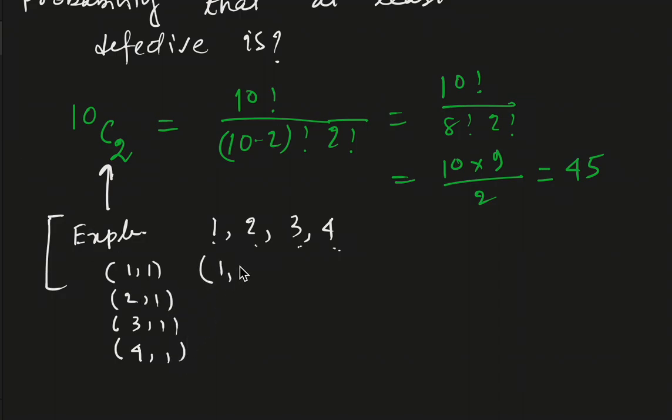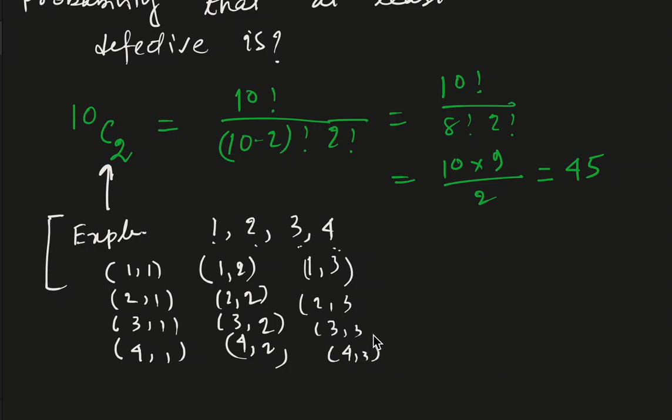Another one also is 1, 2; 2, 3; 2, 4; 2, right? So that means if you see that here, or suppose write it A2, and suppose, okay, let me write it. So that means here another thing is 1, 3; 2, 3; 3, 3; 4, 3; and 4, 1. Actually 1, 4; 2, 4; 4, 4; and 3, 4; and 4, 4.